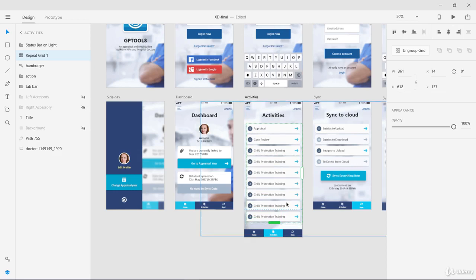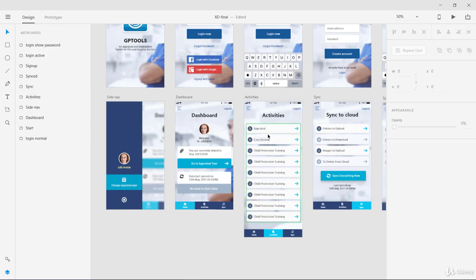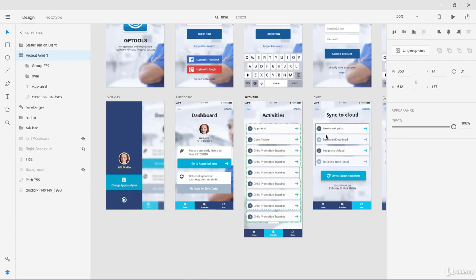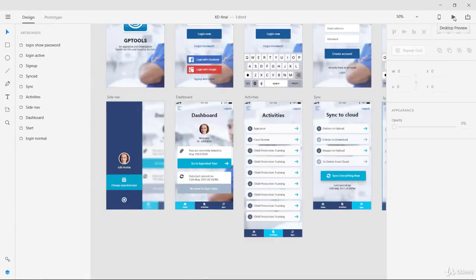You can extend your grid in this direction and in the vertical direction, both directions, and it is going to multiply your single content. You can edit it, do whatever you want with it, and it will remain a group. This is a very great feature to generate content instantly, so you don't need to create everything again and again. You can see over here these are duplicates.